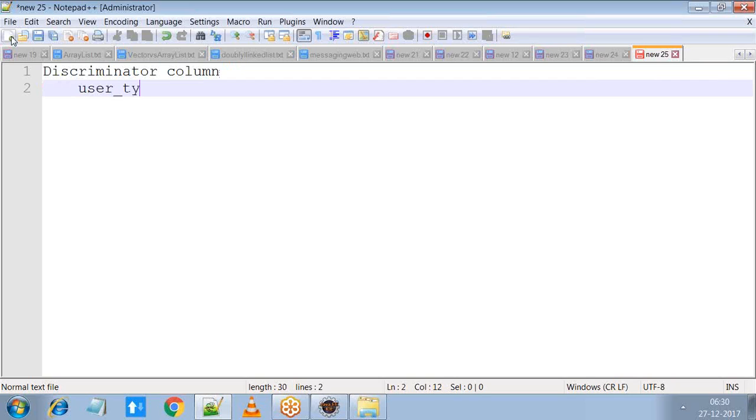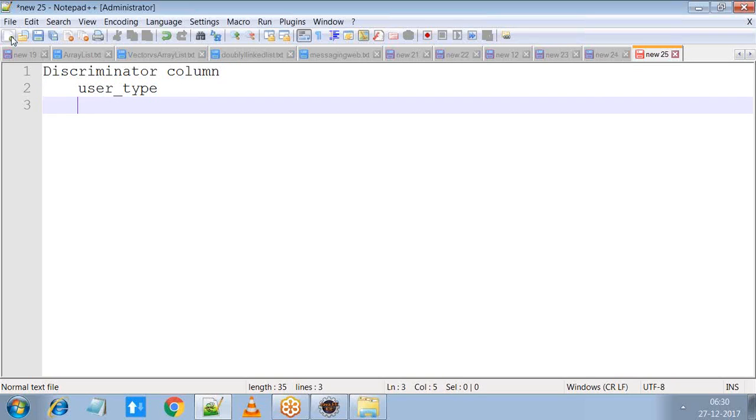Let's say in our case, I would like to call it user type. This column value will be either bidder or seller. If a bidder record is added, the value will be bidder. If a seller record is added, the value will be seller. That's it.